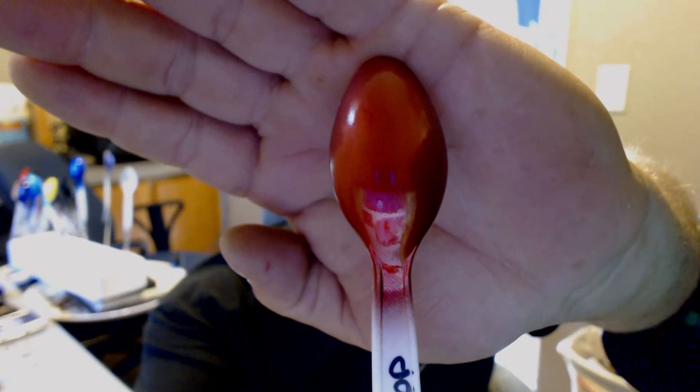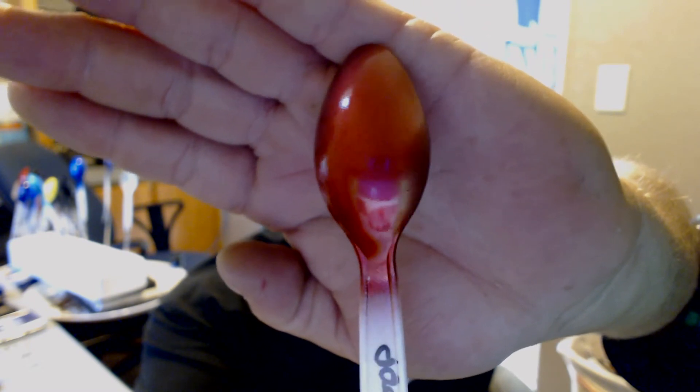Now the one that really gets me is this one right here. This is a pretty, pretty, pretty color — it's the fresh blood with the silver base. I so suck at doing things backwards on this camera. Come on — there we go! Look at that color, oh my goodness. I really want you guys to get a look at this color. Oh yeah! That color is gorgeous, gorgeous, gorgeous.